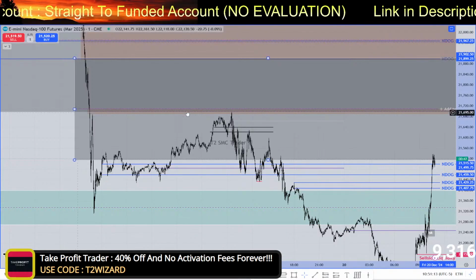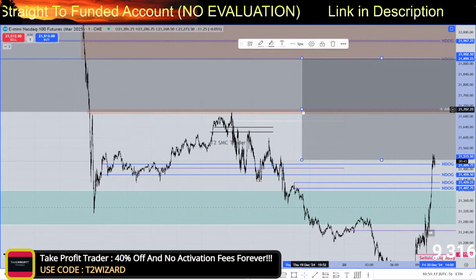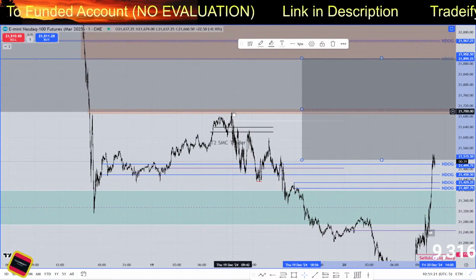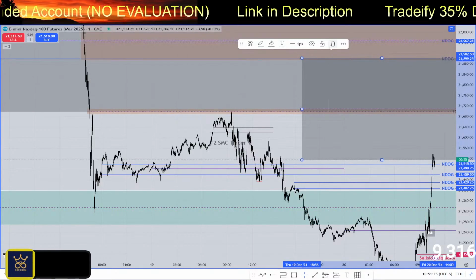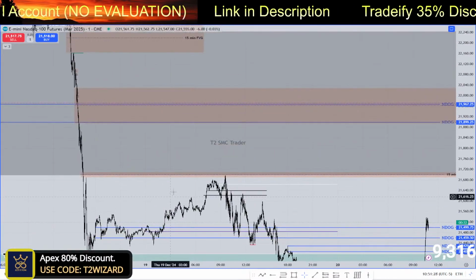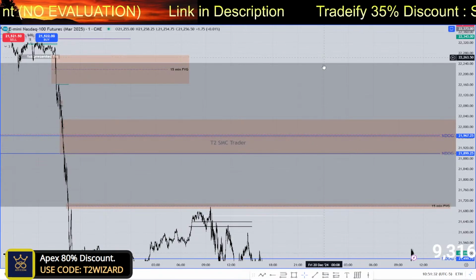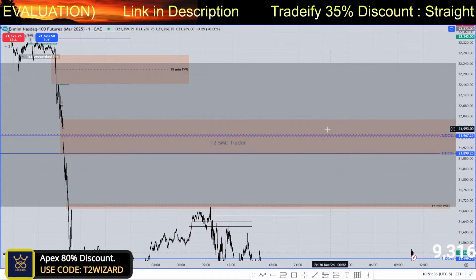I marked it to show you, okay, this is that hourly gap. The 50% of that gap is situated above this 15-minute first fair value gap actually. So I'm going to remove it. This is that daily bearish gap, see this dark gap, all of this dark gap. Okay, look at the 50%.